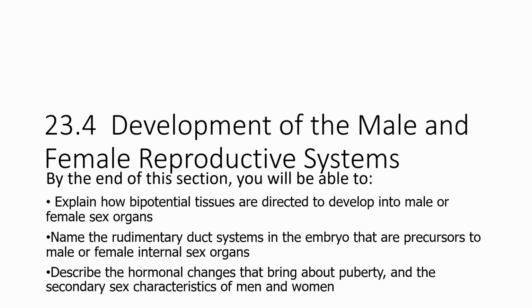And again, as I've said in the last two videos, we are talking about the typical development of male and female reproductive systems. There is a bit of a spectrum where people can fall in the range of intersex, and what that looks like can be very different. If you have questions on that kind of stuff, you can ask me.